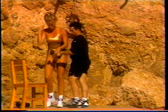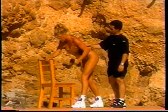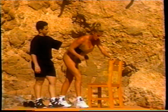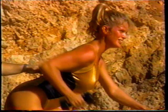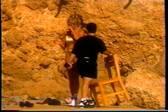Okay, we'll start off with that left arm for the rows. Okay. Great position. 2, 3, 4, 5, 6, 7, 8, 9, 10. Good, let's switch arms in position. 5, 6, 7, 8, 9, and 10. Good job, Rachel. And now we move on to the shoulders.